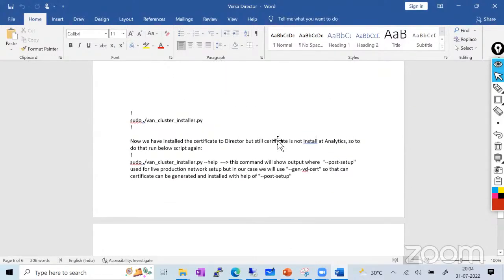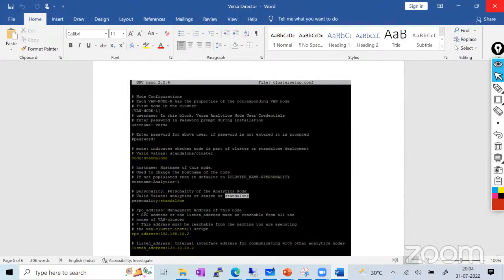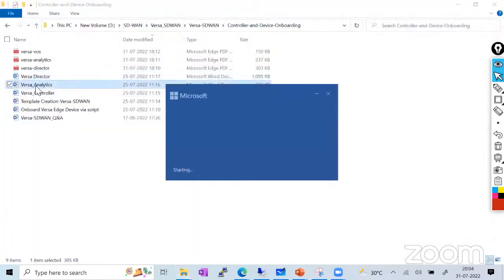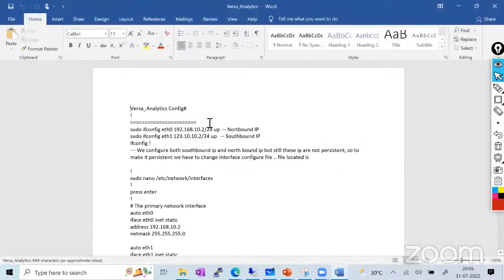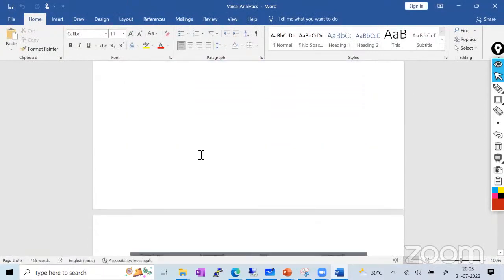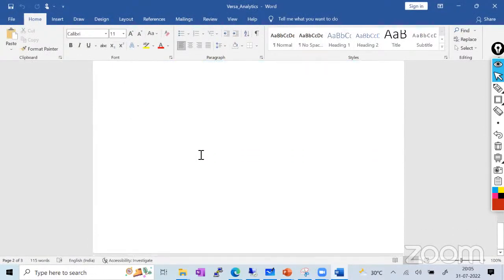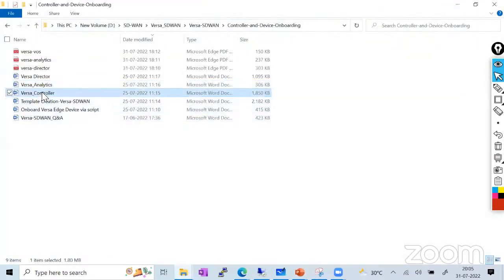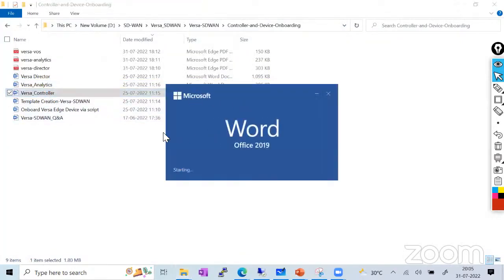So I just created the lab guide for all of you. You just have to follow the steps and onboard the devices. Everything I have already created and made ready for you all, so no need to worry. We just have to get our hands dirty while doing the configuration, right?